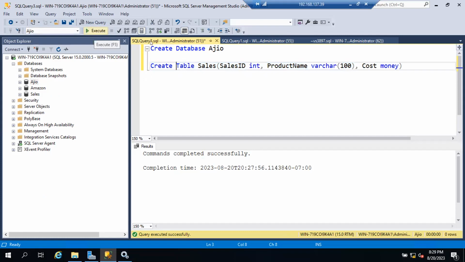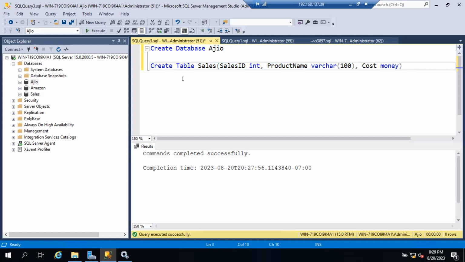Both lines execute. I have a quick question for all of you. Without selecting this query, if I execute the whole statements, is my table going to be created or not? No, the table will be created. Guess it, guys. No, because this database already exists, so it will stop here and show one error, like the database already exists.